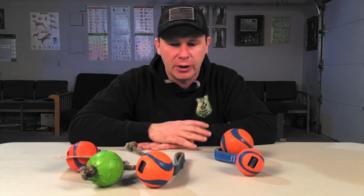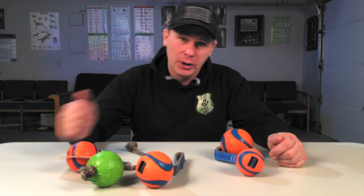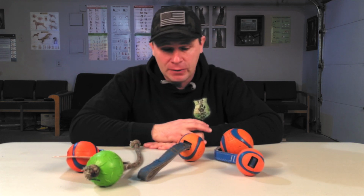So in concept, what I'm doing in my game, I implement a lot of different markers and cues, so the dog knows exactly where the ball is going to be and what is going to happen with the ball, whether the ball is going to be thrown forward or backwards or left or right, or that he can bite it out of my hand, or we're going to play a nice game of tug, or that he just needs to let it go and just wait.